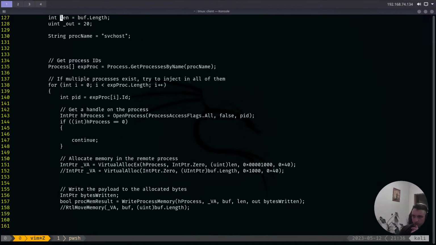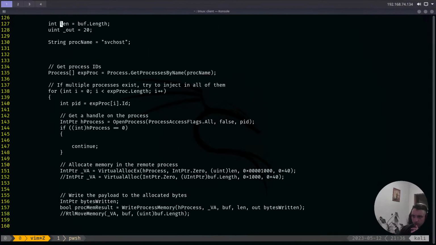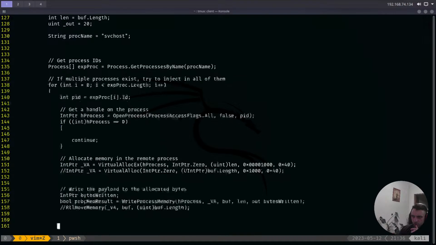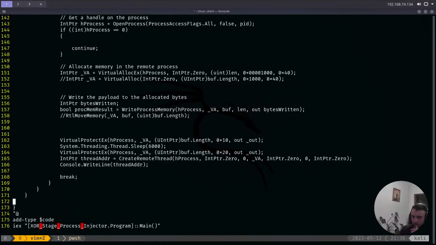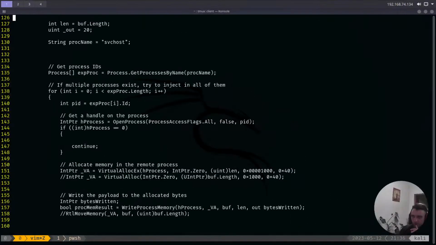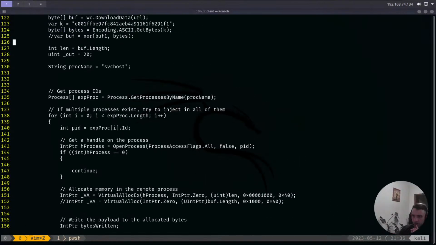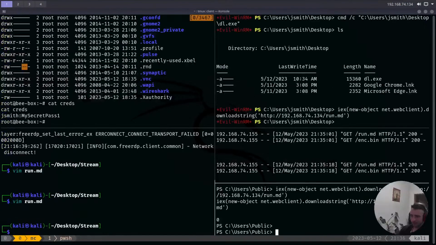Because here I'm trying to do process injection into maybe svchost. When you write code, yeah, you forgot about it. We can do explorer.exe, just like that. So let's see if that's gonna work.